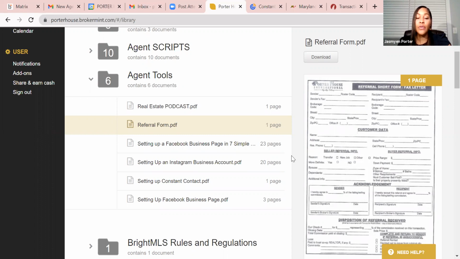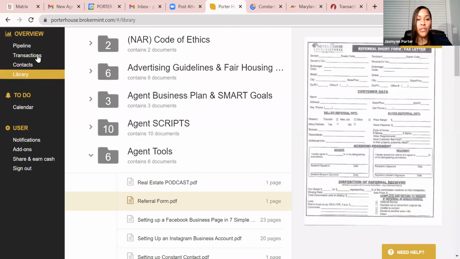So you can indicate, Joy, the other person as an agent working on the transaction, but the system is not going to allow us to pull it from there in order to pay them per se, because it's made for our Porterhouse agents. Okay. Sounds good. Thank you. You got it. And thanks for asking that question. That was a great question.